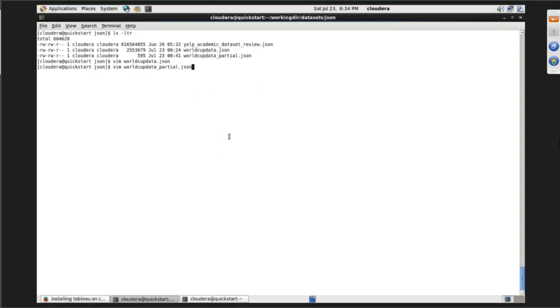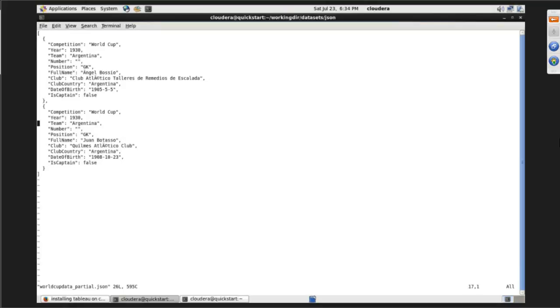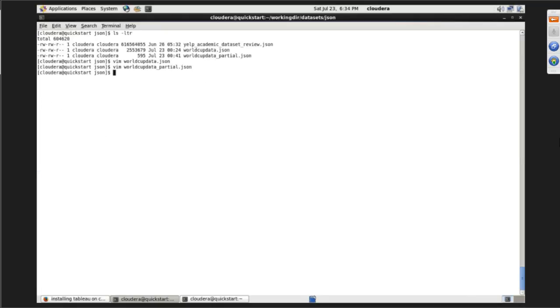First, JSON loading is not as straightforward as Parquet loading. So let's do this JSON loading of the partial file, and then we'll apply the same changes to your entire JSON file. That's what I wanted to do.